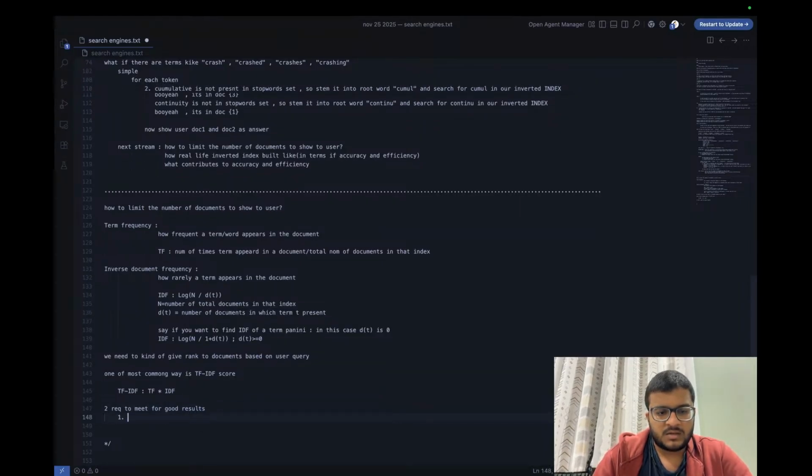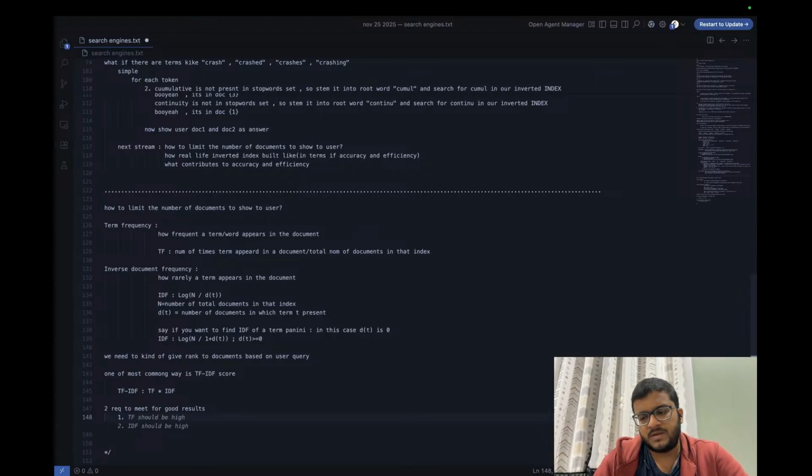One, there is a document which has a word which appears more number of times, so there is a higher probability that, since the document contains the word you wanted to see, maybe the word from your query, and it has appeared more number of times, there is a higher chance that this chunk might contain relevant information that you want to see.